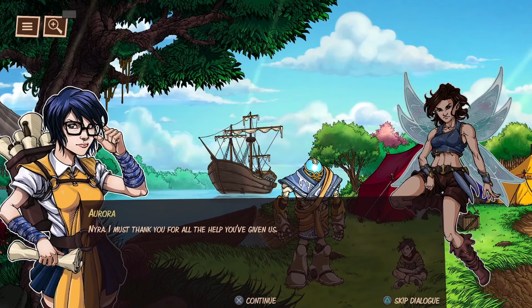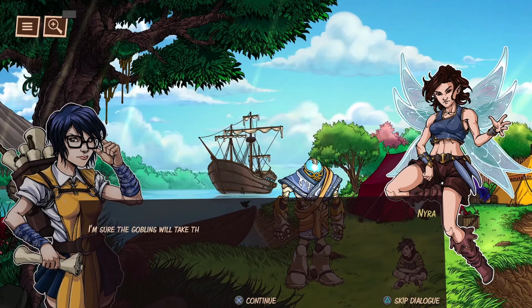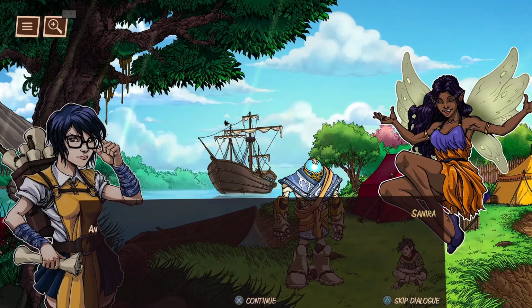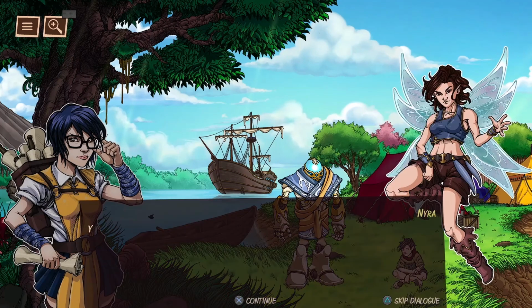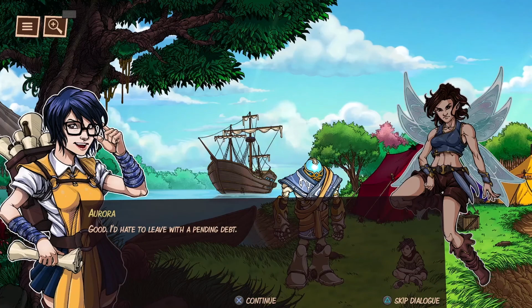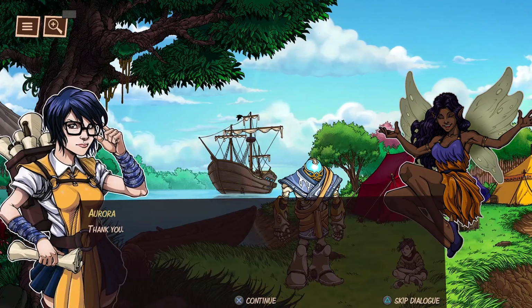Nara, I must thank you for the help you've given us. Hey, you're a pain to deal with, but you're bound to have some peace for now. I'm sure the goblins will take their time to get their act together after all this. Would you help me find my way back? And you rescued me from the disgusting cage. Ew! Yeah, see? We're even. Good. I'd hate to leave it with a pending debt. You're always welcome here. Thank you.